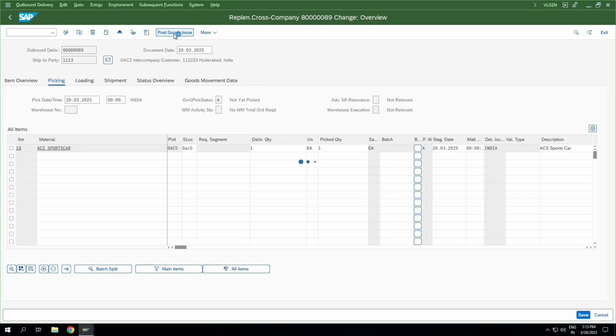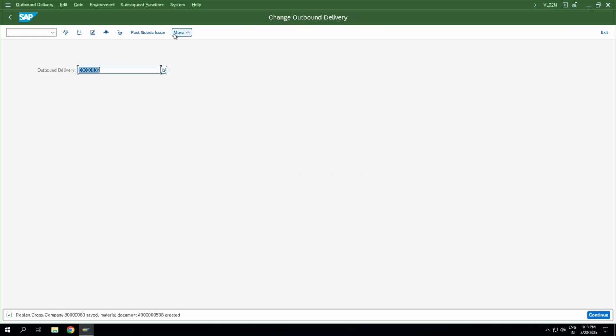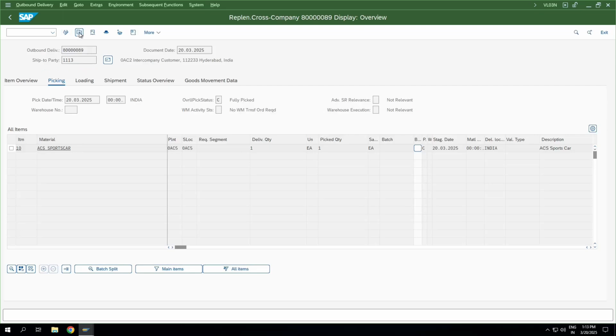All these steps are very similar irrespective of whether we are having a material ledger, parallel valuations, active or not active. The steps that we are doing for an intercompany setup are very much the same, but the difference comes in this one. So here we're having this. So let me go to display this, and we'll go to the document flow.